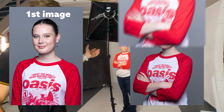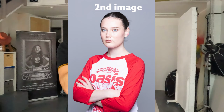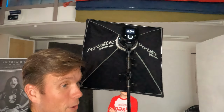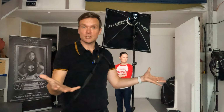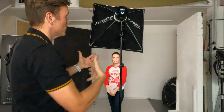We've moved the power up by 1 stop, and to compensate for that, we've squeezed the aperture in by 1 stop from f8 to f11. Now we can shoot a range of portraits here. We're going to keep it where we are here at 4.0, and at f11 we're just going to shoot at this level. We can shoot a range of portraits, but what we're relying on is Jasmine to do different things to get different looks because we're not moving the light at all. We're just going to do that now.